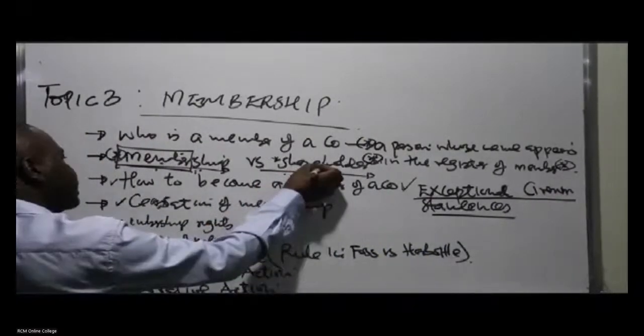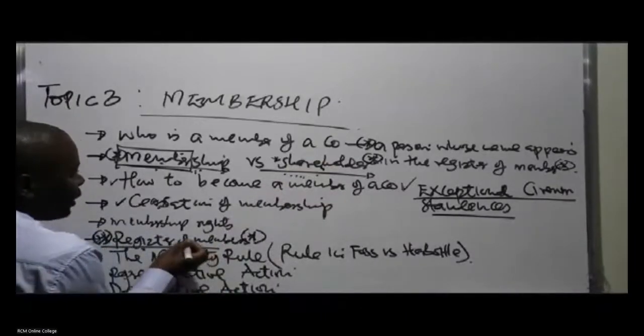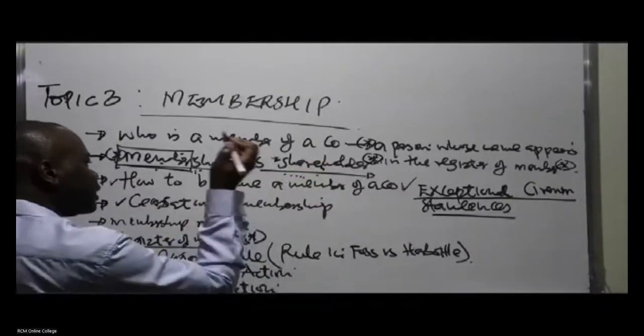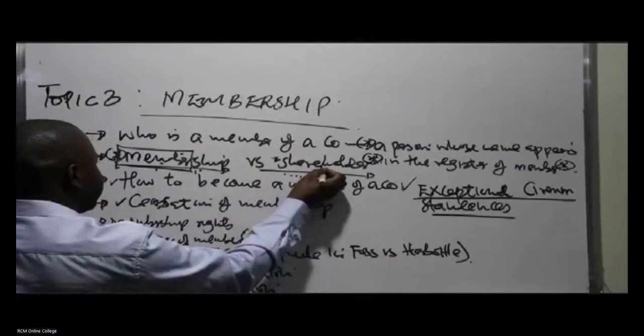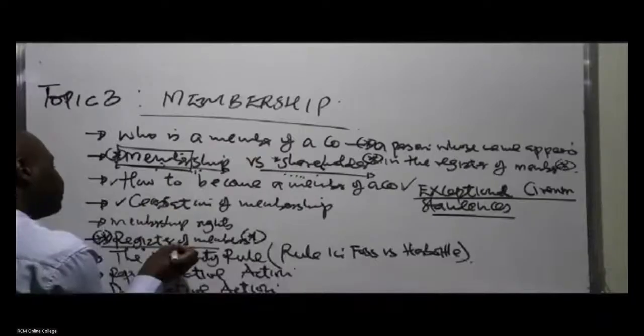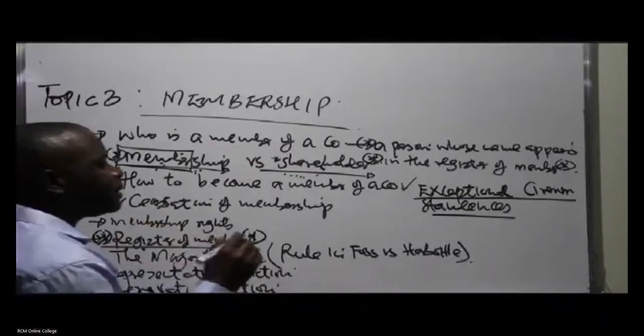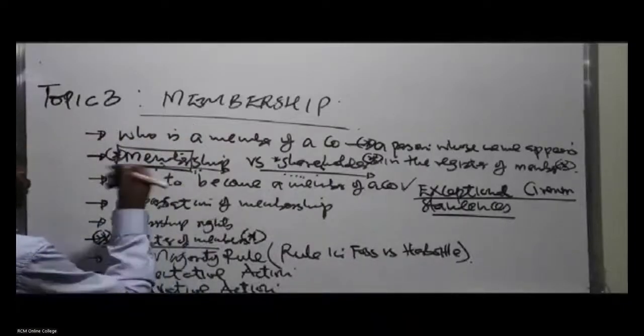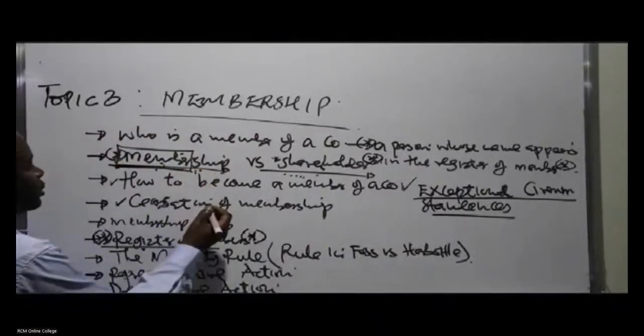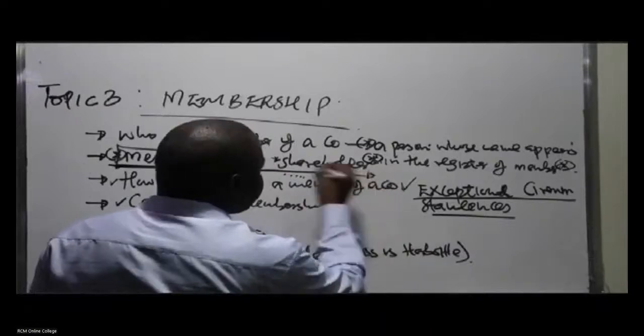So if you're a shareholder, your name will appear there. And therefore, the terms can be used interchangeably to mean one and the same, because once you become a shareholder, you become a member and your name will be included here. But there can be a few exceptional circumstances where one is just a member and is not actually a shareholder of the company.